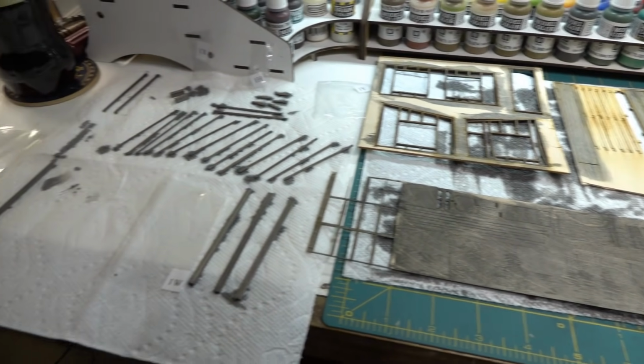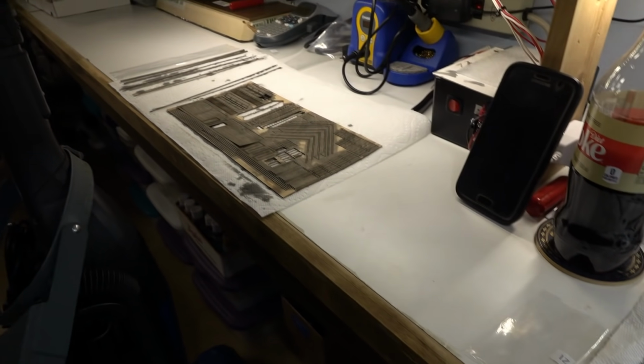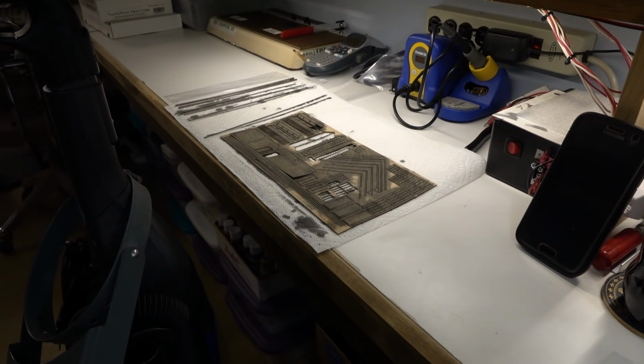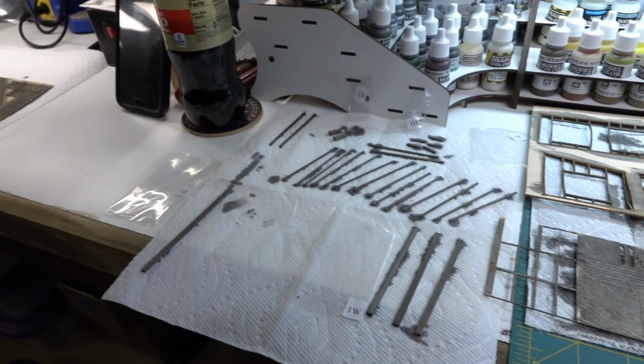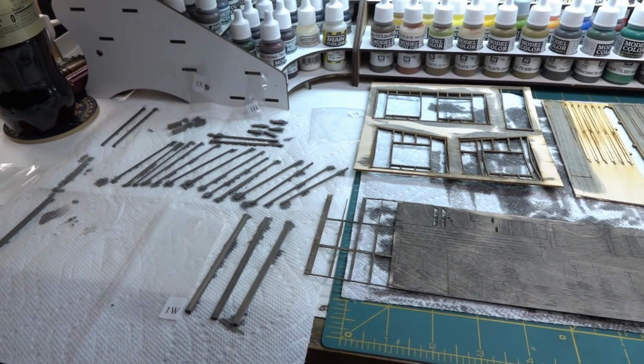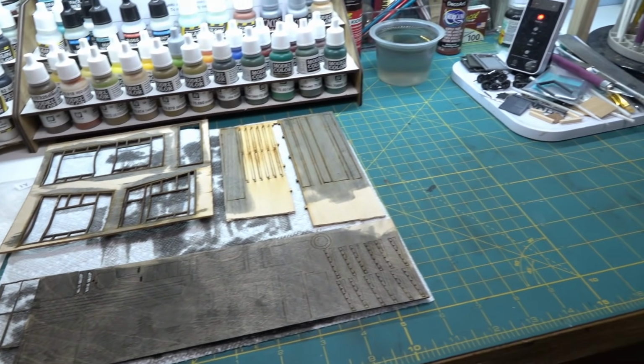Yeah, so we'll see. More boards over here, and more boards over there. All the long ones. I think I have all the ones that need to be stained. So we'll see. All right, let these set up.